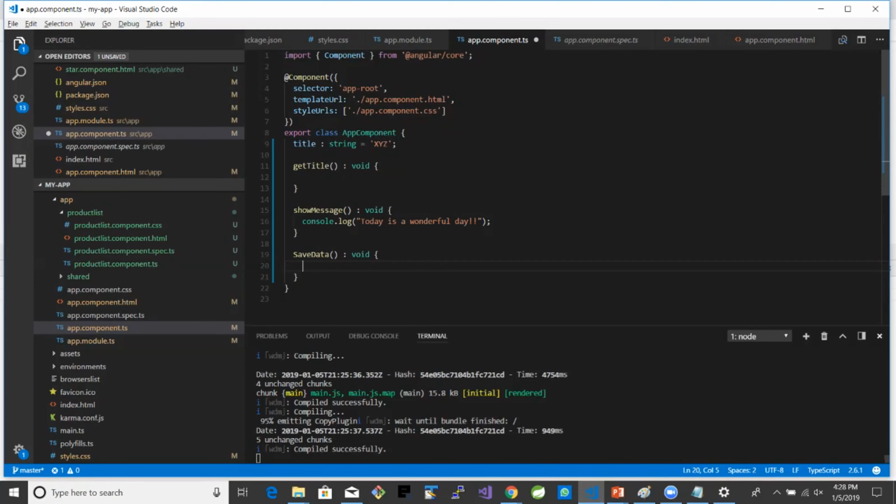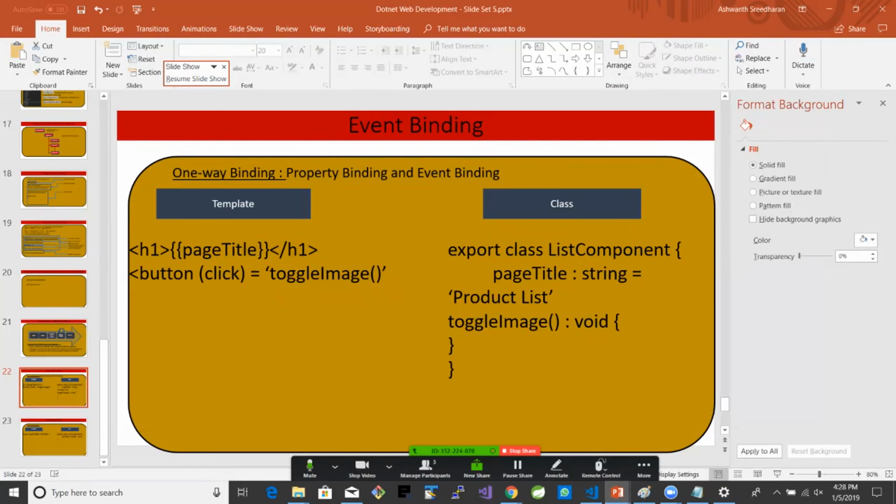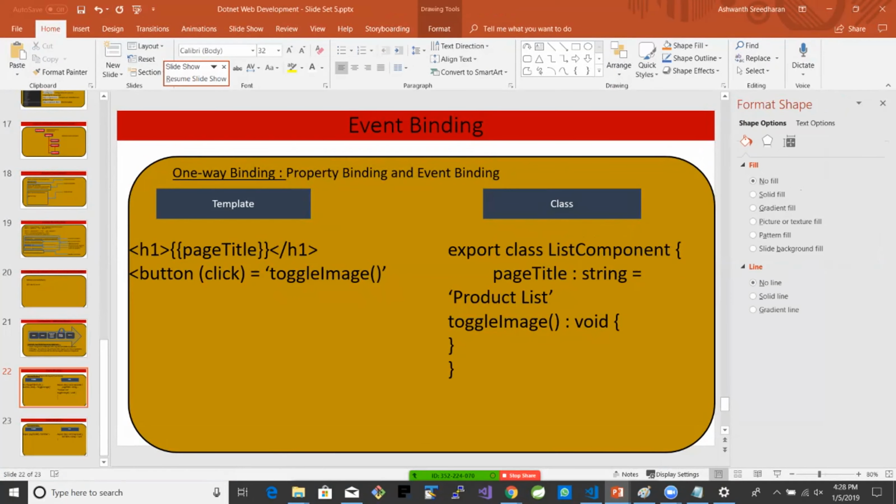That's the idea here. So that's your one-way binding. Like you see here, product list, I'm binding. This is a property binding, and this is an event binding, right? Page title is a property here in the class, and click toggle image is an event handler. That's what we just saw.